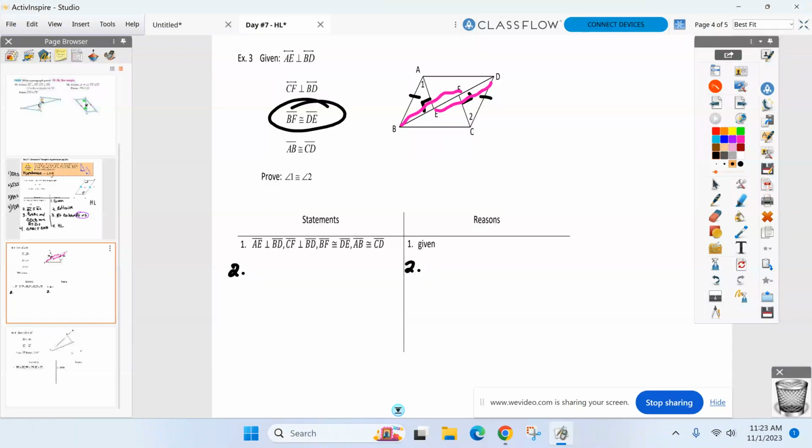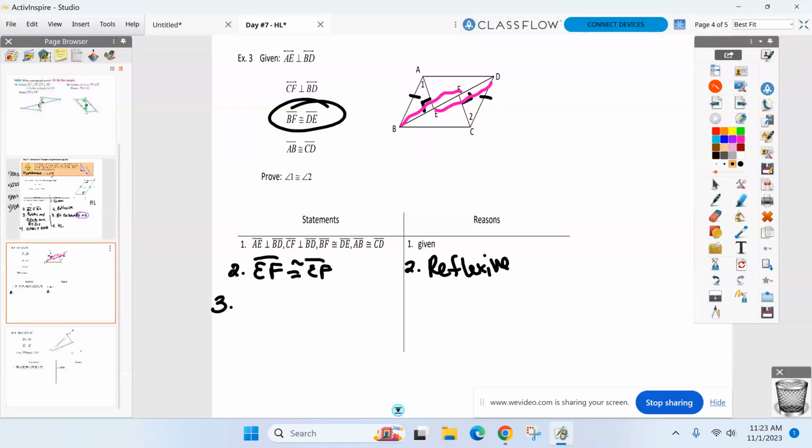You're not ready to subtract. I only have one pair of equal quantities. What's the other pair I'm going to need to write down that's going to be involved in the subtraction? Matt? Yeah. EF, right? Reflexive. Okay, I need that in there before I subtract, because now watch what you write when you subtract.